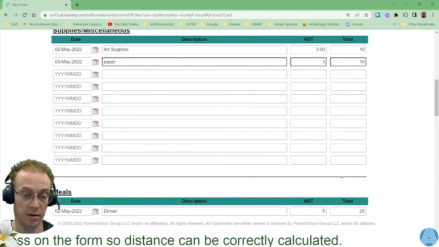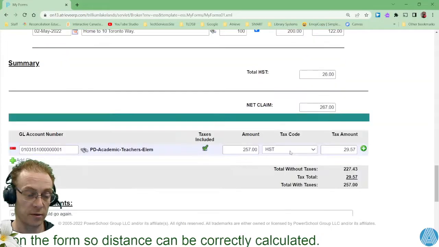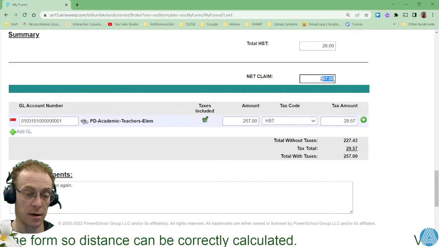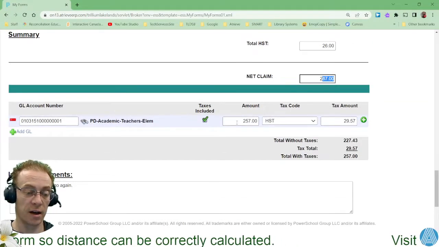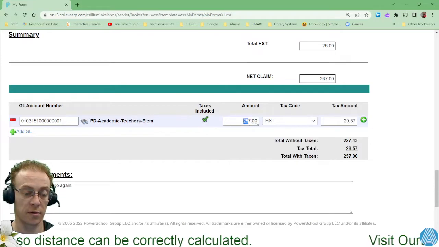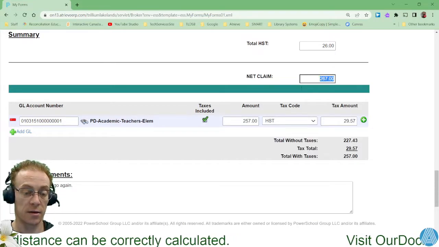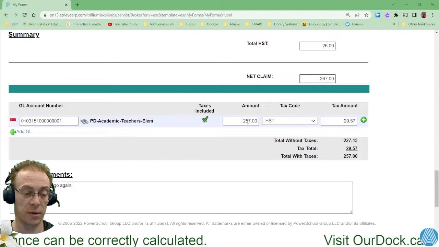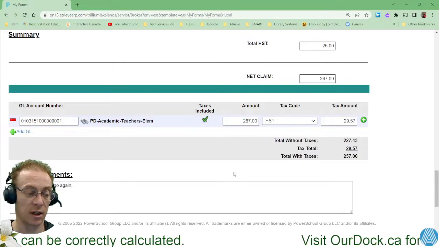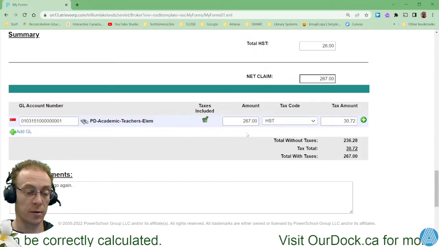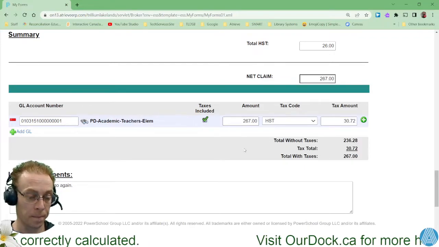So I'll just make it match, keep it simple. And as I come down, of course, net value will have changed, but I typed in this part for the budget code part. So that needs to now be updated to match. So I'm going to have to come in here, and if I have made changes, I need to fix this so that everything's still being calculated correctly on the budget.